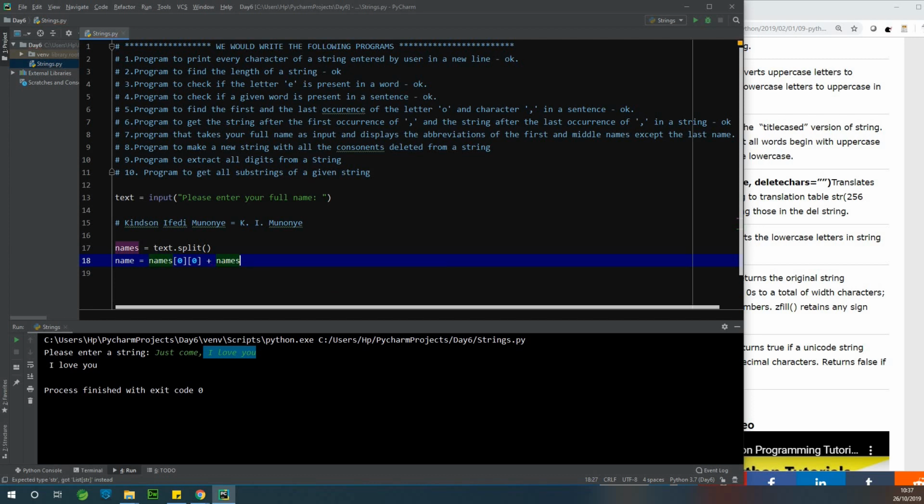Let's say names[0][0] plus a period, then I'm going to take names[1][0]. And finally, I'm going to take plus names[2], which is this last one. This is names[0], names[1], names[2]. For names[2], we are not taking any sub index. We are just taking it the way it is. Now it's going to be messy, but we are going to clean it up after. So enter your full name. I'm going to say Kyneton.